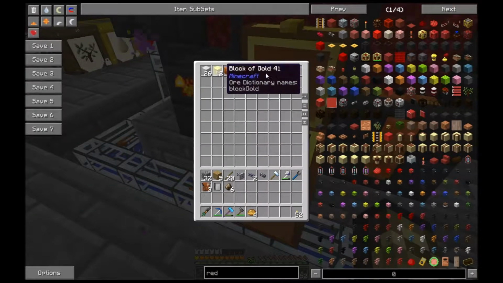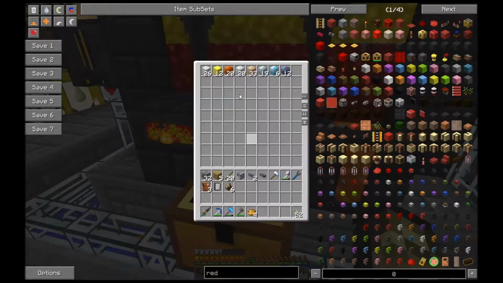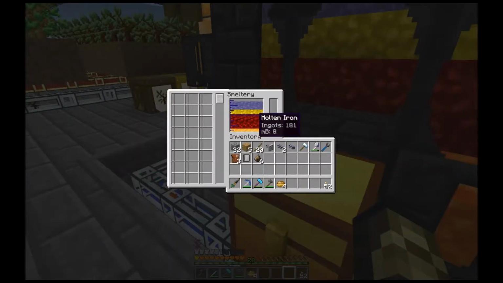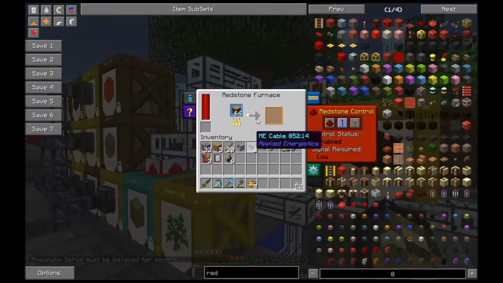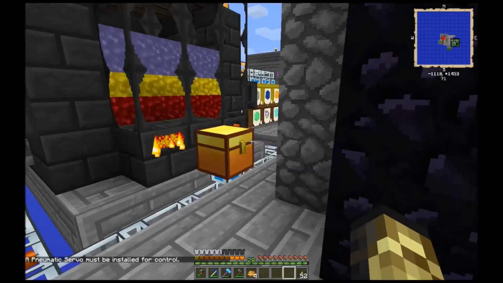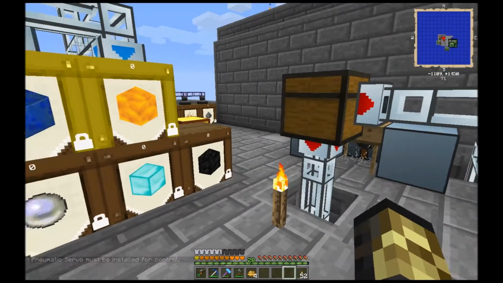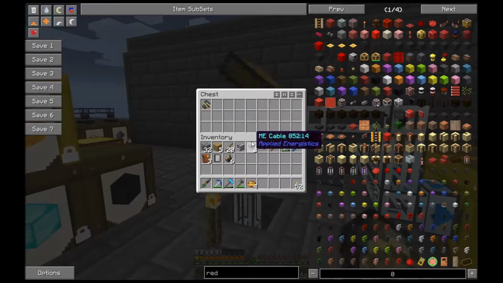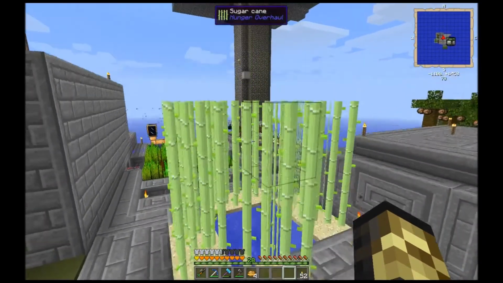I need to plug this chest into my AE network as well, so that I'm getting my blocks of metal in there, and I don't have to manually input them. All right, let's see. Still making plenty of charcoal here. Alright, so I think we're doing pretty well overall. Yep, looks like all of our automation is going quite nicely.